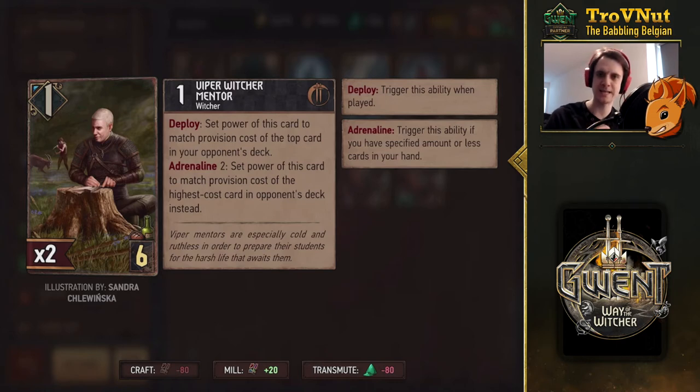My opponent played the Guardian, so I think that's Cynthia, right? Cynthia, and put the Guardian on top of my deck and then played this card. But since the Guardian was on top of my deck and the Guardian has 0 provisions, this card was just destroyed in one go. So keep that in mind.